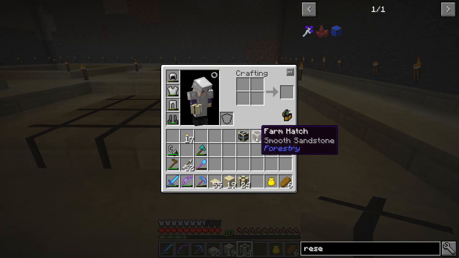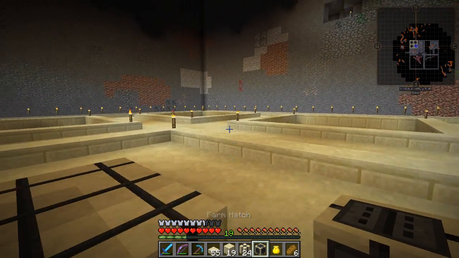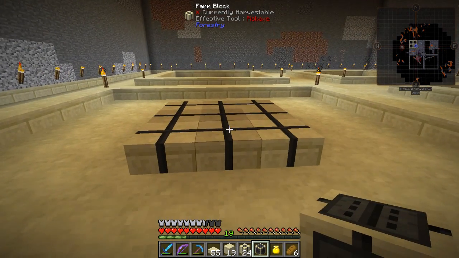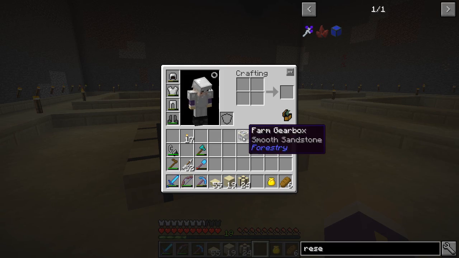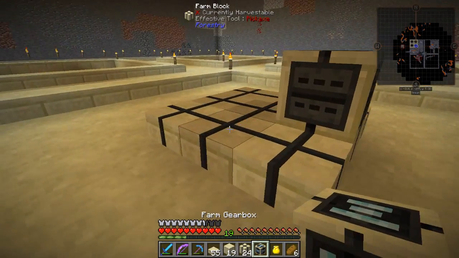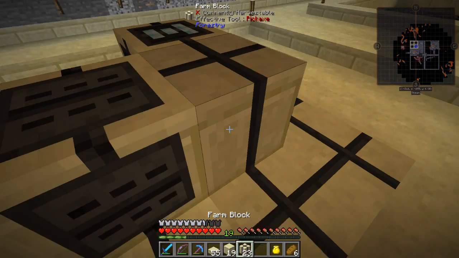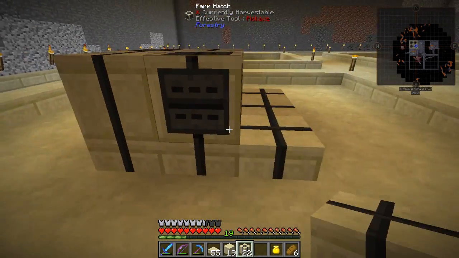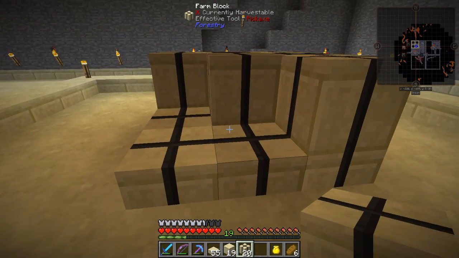Now, the chances are I'm going to need to take the stuff out of one side on every single side. So let's put the farm thing on there. Let's put the gearbox on there. Let's fill the middle bit in and this side bit in. It's going to become a multi-block structure eventually.